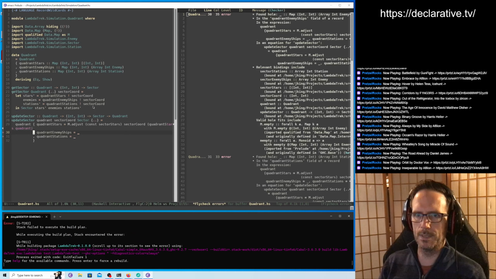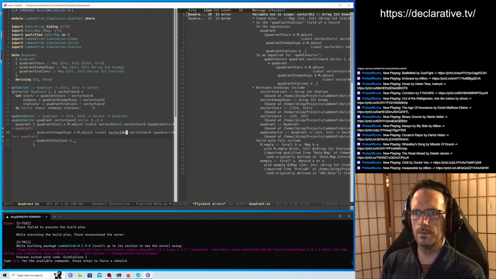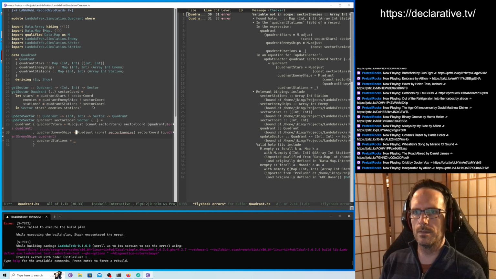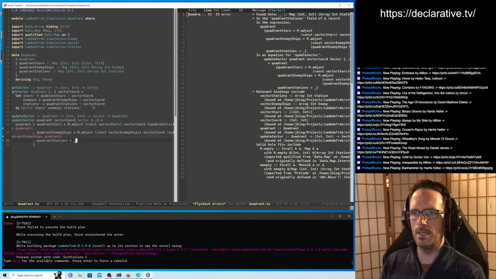And we're on to the next one, which is gonna be very, very similar. But instead of sector stars, it's gonna be sector ships, enemies. Oh, what is it? Sector enemy ships. Thank you, GHCID, my friend.